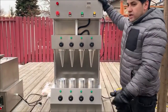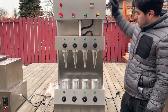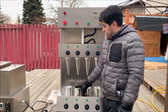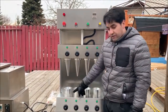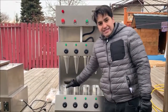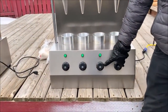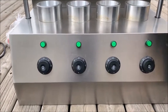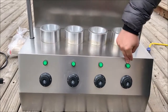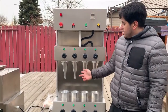All right. So the way this unit runs, you've got aluminum plating, aluminum cones. You've got a female receiving end on the bottom part right here. As you can see, there are 4, and you can actually control the heating for each one of these separately with these dials over here. They go all the way up to 300 degrees. Okay. And the unit will let you know with the lights which one's on. So if you're not using one, it won't light up. And same thing for the ones on the top.